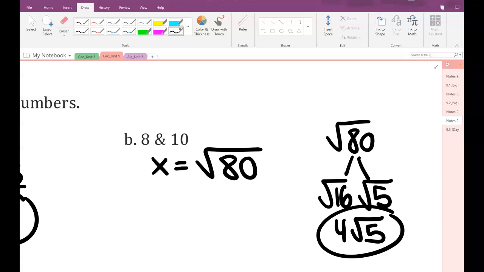One little hack to make these easier. Sometimes I see people put their perfect square on like this tree branch. If you put your perfect square first and you keep simplifying down, it'll stay to the front, because when you write this, you don't want it in the back, you want it in the front. So I would just always put my perfect square first.